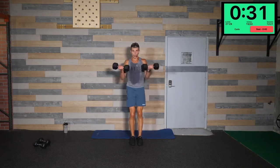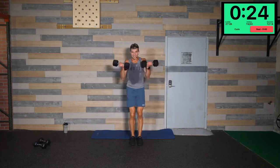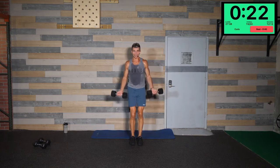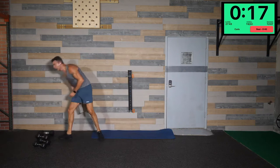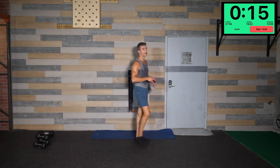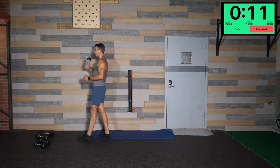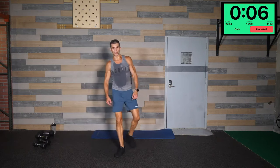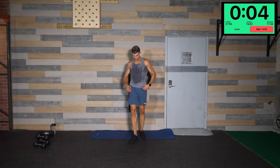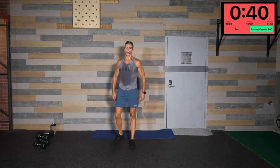30 seconds to go — I got four more, get them in guys. 20 seconds left on the clock — grab your water if you're in break mode. Might be one of the harder ones we've done in a while — the sweat is definitely real today. Three, two, one — time! 40 seconds break. Next up: dumbbell squat jumps, 50 of them!